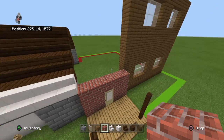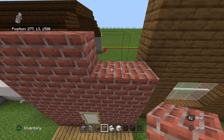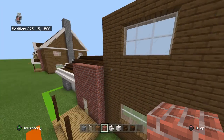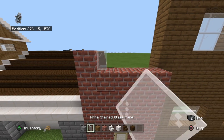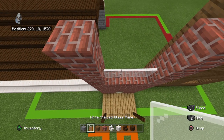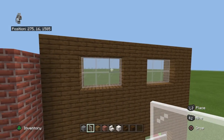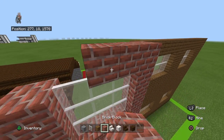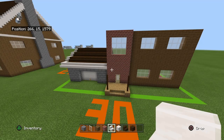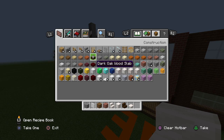We're going to work on the brick section. It's not very hard, but you're going to want to place three rows of bricks on top of all of the bricks. You can see that this line is one block below the windows. Going left to right or right to left - does not matter - place a brick, three white stained glass panes, and then a brick. Copy that row two more times. The window does want to be one block lower, however it'll end up being at the same height - just one block lower. Place a row of brick on top.